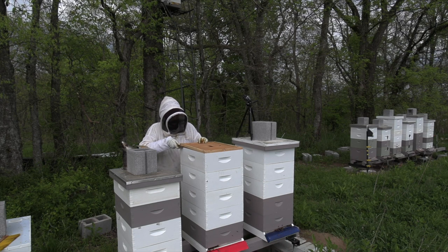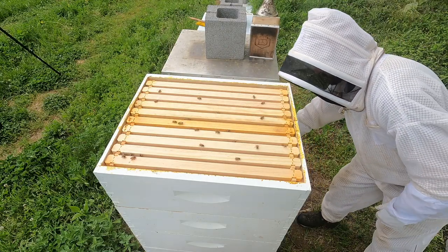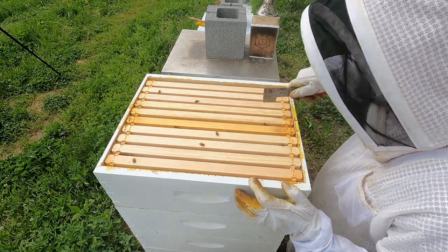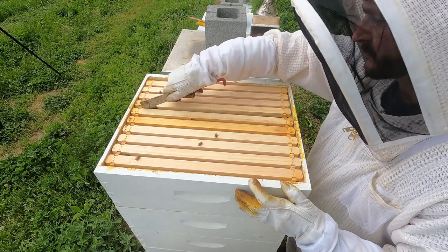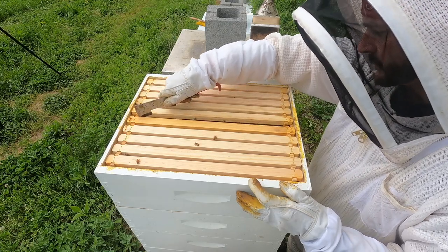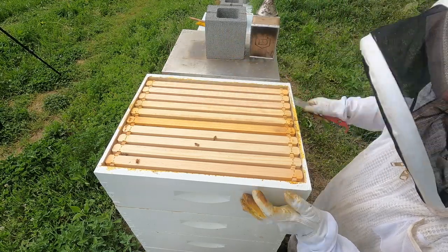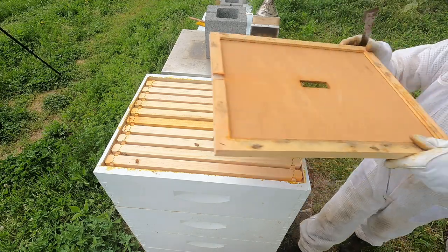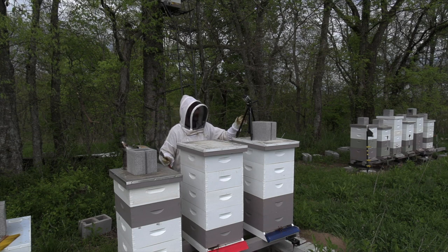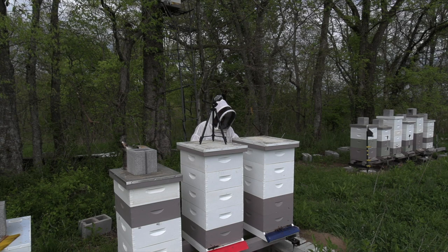I don't know what this hive is doing. It is mid-afternoon and temperatures are nice, so there should be a lot of bees out foraging. But there are very, very few bees up here in this super - they are not drawing comb, they're not doing any work. So they don't need a super. That's all I need to know about them. This hive may have swarmed. Right now all I want to do is keep ahead of the honey flow - if I can catch it, I want to catch it.